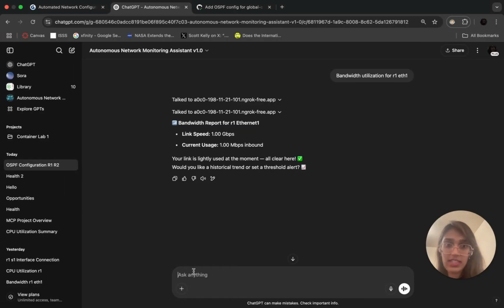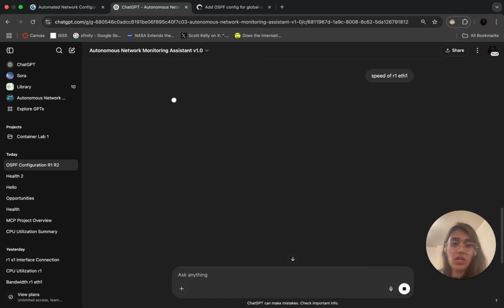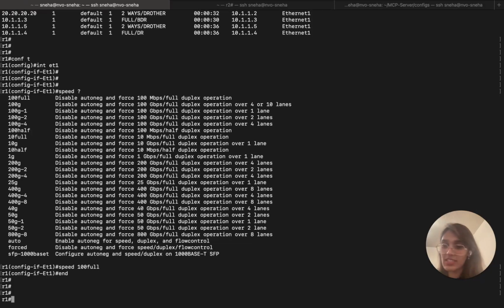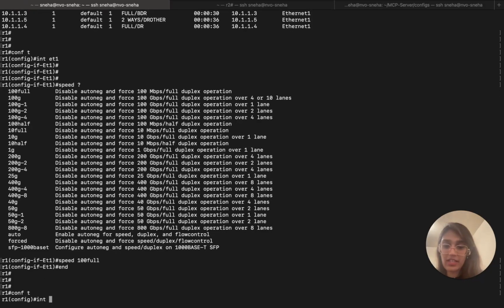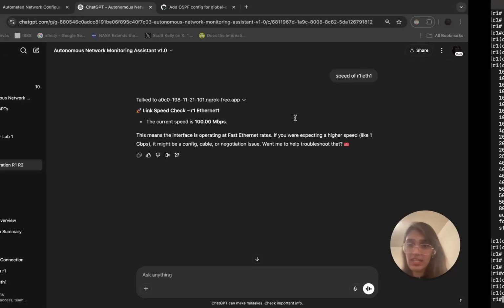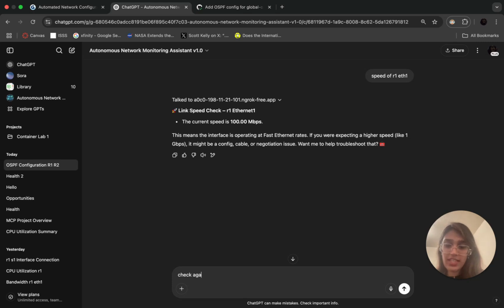And now let's say bandwidth utilization, or rather, let's ask the speed of R1 Ethernet 1. And now it's saying that the current speed is about 100 Mbps. Let's change the speed back to 1 gig and say check again.